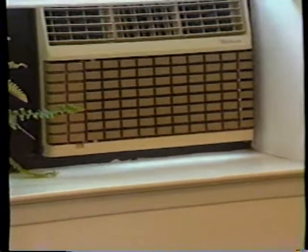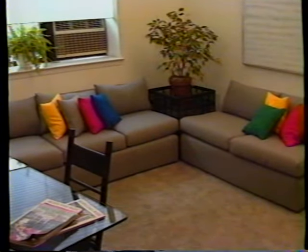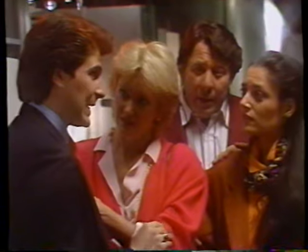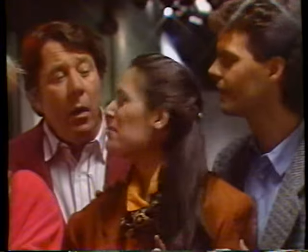You see, an oversized unit will lower the temperature in a room very quickly, and it will shut itself off as soon as the room reaches the desired temperature. That sounds good to me. Ah, but when a unit shuts itself off that quickly, it doesn't have a chance to remove the humidity from the room. So you're saying the room may be cool, but maybe not comfortable. Now that you mention it, I haven't felt that comfortable in our apartment. Yeah. I mean, it's cold enough, but it's clammy. Definitely.